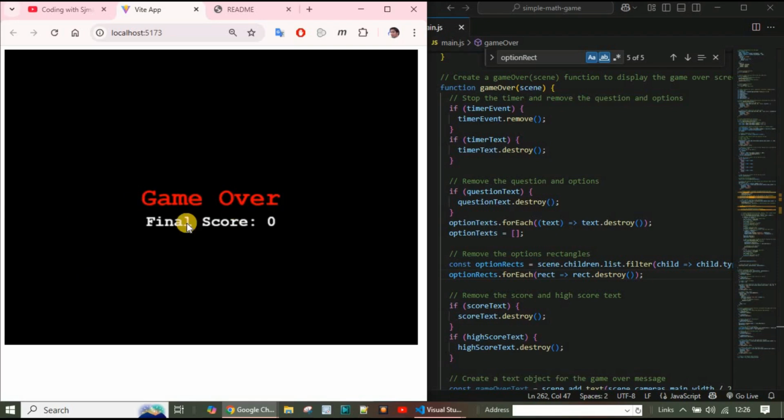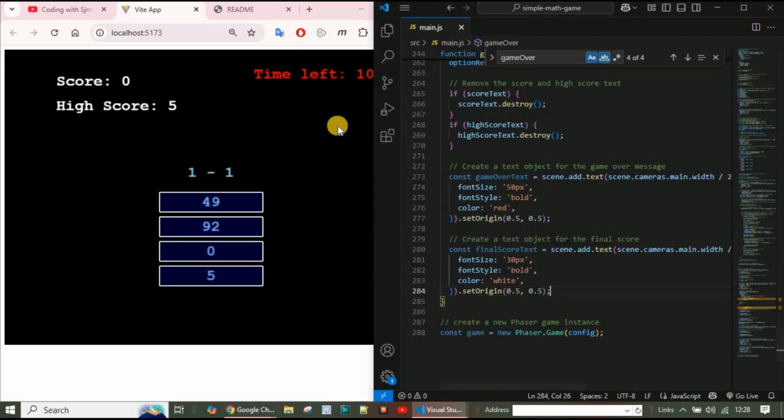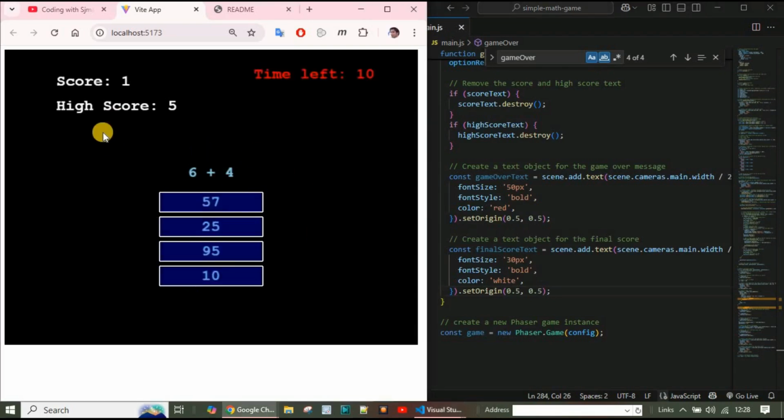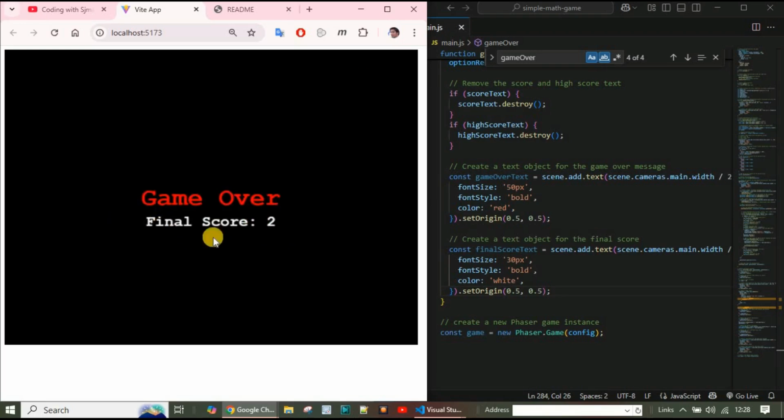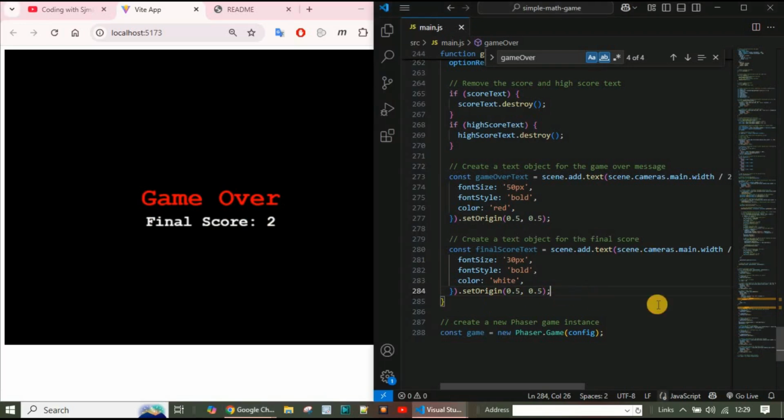Now you can see we have the game over and the final score, but now let's check the current score. 1 minus 1 0, 6 plus 4 10. Now you can see our final score. So I'll render also the high score.